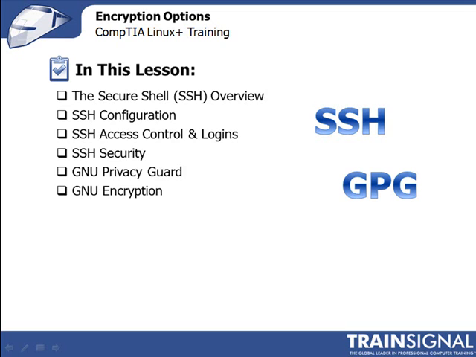So in this lesson, we'll start off with an overview of the Secure Shell, then move into how to configure both the daemon and client. Next, we'll talk about SSH access controls and logins that dictate who can log into the system. In addition to remote sessions, you may also want to enable the ability for your users to encrypt their email. So we'll turn the discussion to GNU Privacy Guard. This is the tool designed to encrypt your email. And finally, we'll talk about the process of encrypting and decrypting data. Let's begin our lesson with an overview of SSH on the next slide.